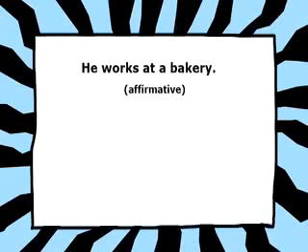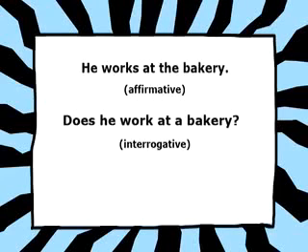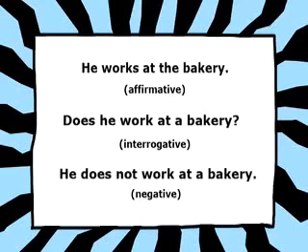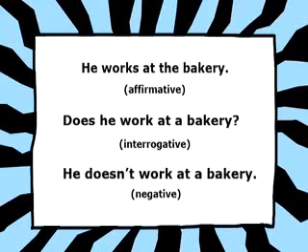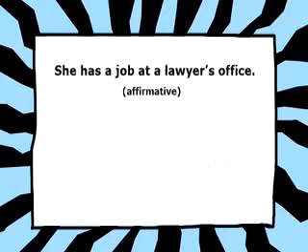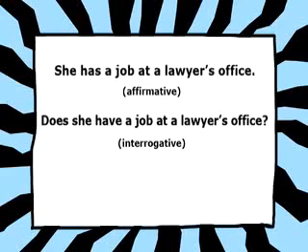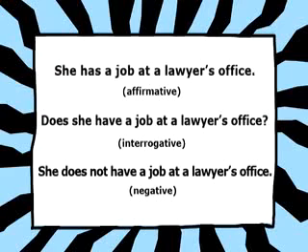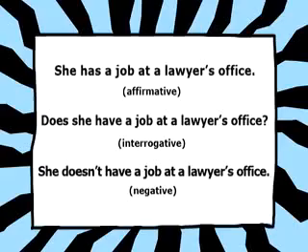He works at a bakery. Does he work at a bakery? He does not work at a bakery. He doesn't work at a bakery. She has a job at a lawyer's office. Does she have a job at a lawyer's office? She does not have a job at a lawyer's office. She doesn't have a job at a lawyer's office.